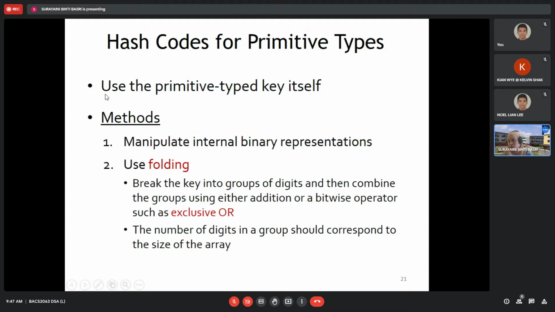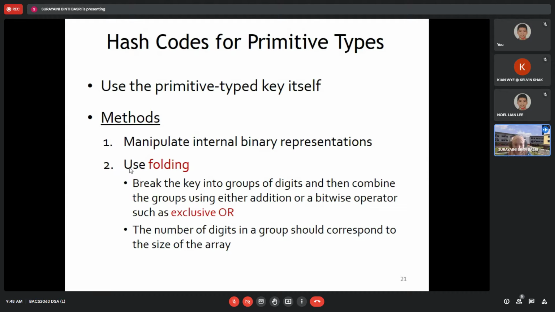So for the primitive type, when we want to create a hash code, we use the primitive type key itself. We manipulate the internal binary representation of that primitive type, and then we use folding.